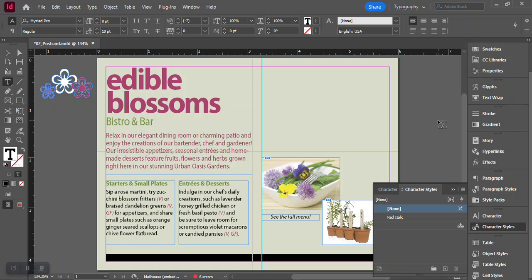When working with graphics, please note that the frame and the image that sits inside that frame are two totally different things. The graphics frame is going to be blue or whatever layer color it is placed on. So if the layer happens to be green, then the bounding box around it will be green. If it's red, it'll be red. If it's blue, it'll be blue. That's when the frame is selected.